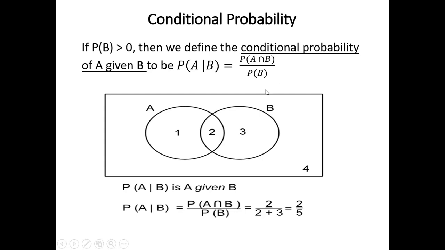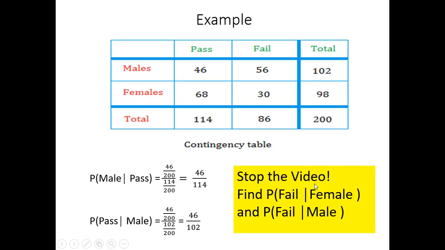One way to think of this in terms of this Venn diagram, let's say I have these two sets A and B. If we want the probability of A given B, we look at the intersection, which has 2 in here, and divide by the probability of B, so area is 2 plus 3. It might be best to think of this in terms of areas. I look at the area that represents the intersection divided by the area that gives you all of B. In the end, if we think of these as elements, then we get 2 over 5. The sum of B is 5, and then we have 2 over 5.